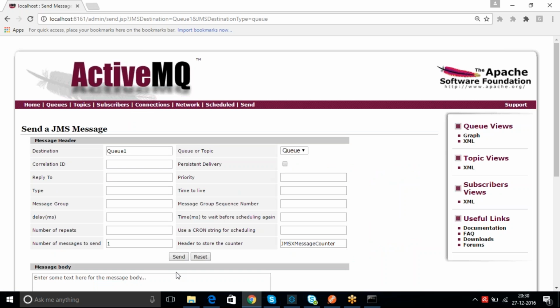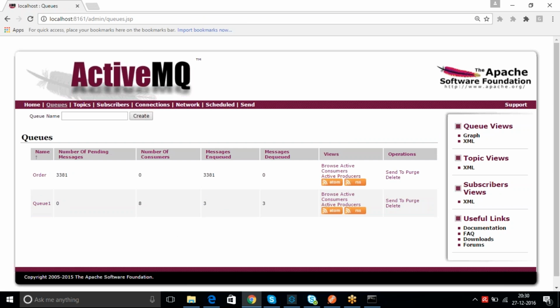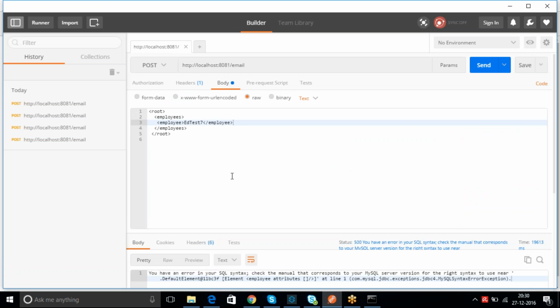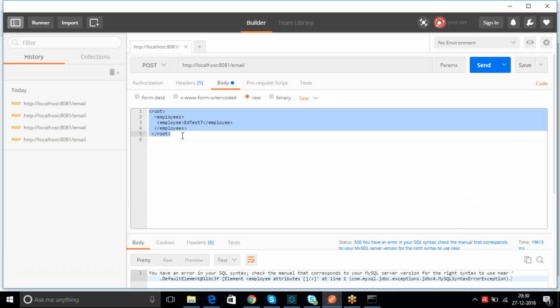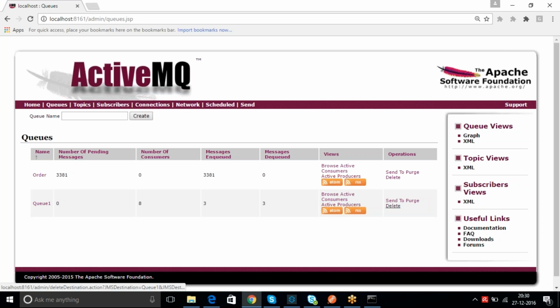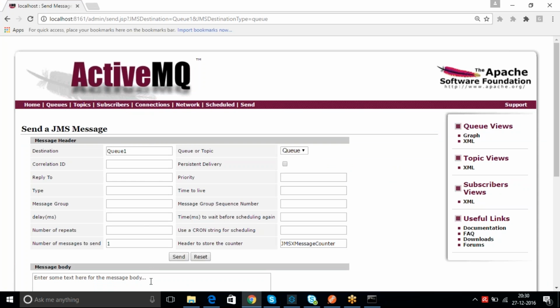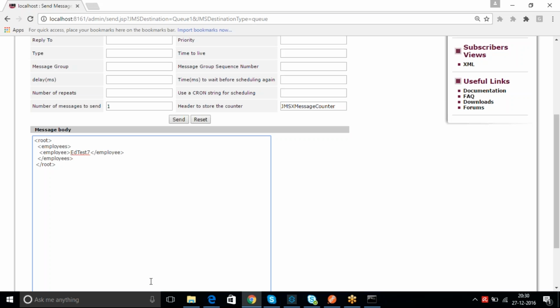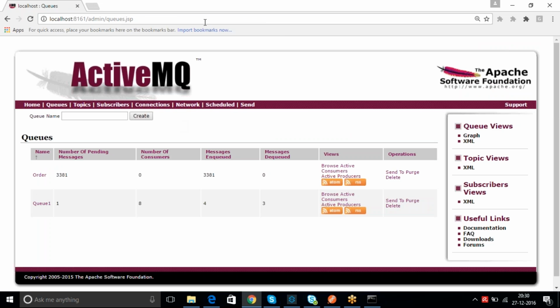Just send one message on the queue. Any message is fine, I just require some message. You can post whatever message you want, not necessarily XML or JSON, whatever it is. Okay, now I just posted here.